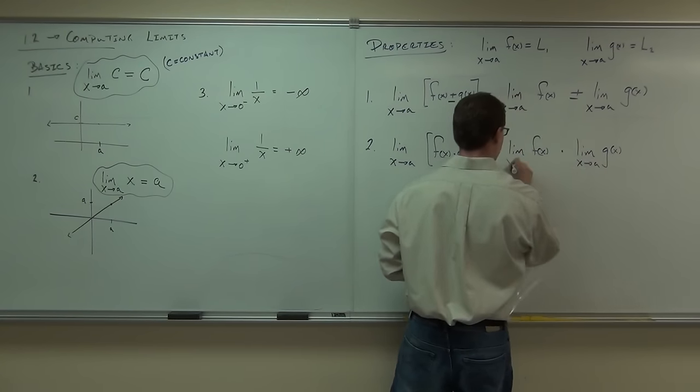Take them outside the limit. You can, because they're constants, and we know that constants really don't affect the limit because you can separate it by multiplication, and you'd be okay. This is all multiplication. That's great. So this would now be 5 times the limit of sine of 5x over 5x as x approaches 0. Notice how I'm still writing the limit. All over 6 times the limit as x approaches 0 of sine of 6x over 6x.